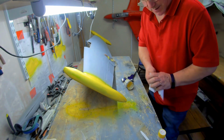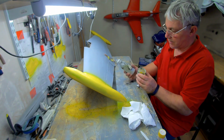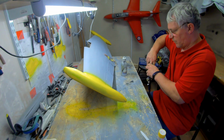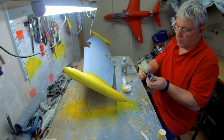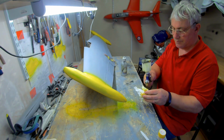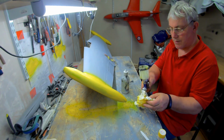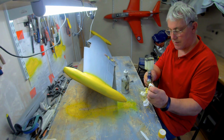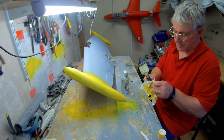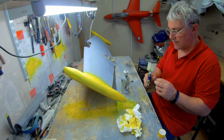The nice thing about this acrylic is it's so easy to clean. All I do is squirt a little bit of my alcohol in there, and then just shoot it out. A little drop more, a bit more compressor. There you go. Right, that'll be clean enough now for the next couple of coats, as long as this is all today. Alright, simple as that.